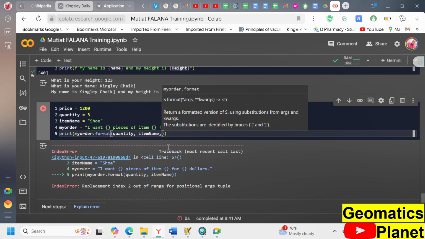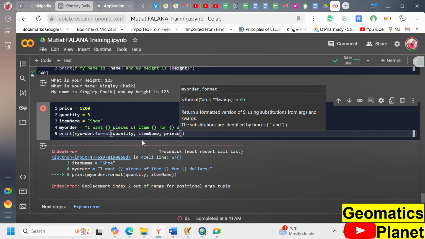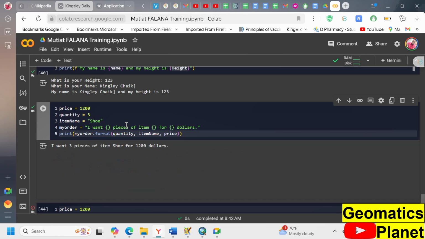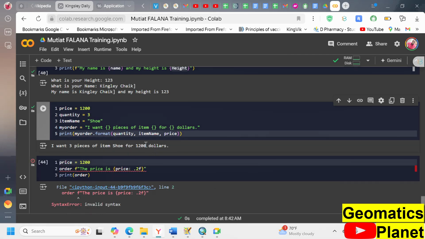Yeah, so since I need the price, I am going to put the price here. When I put price in here, it automatically picks it up, and that gives you the whole pricing as it ought to be. Do you get that? Yes.